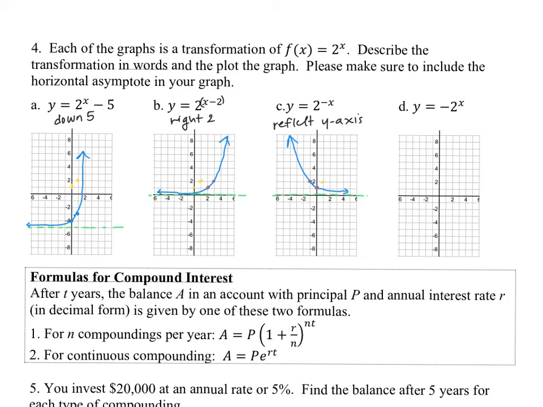Okay, the last transformation of y equals 2 to the x, there's a negative in front, so the y values are changing from positive to negative. So it's reflecting across the x-axis. My horizontal asymptote does not move because if I flip that across the x-axis, I am on the x-axis. Now normally my y-intercept is at (0, 1), but I want to reflect that across the x-axis. So now it's going to be down here.